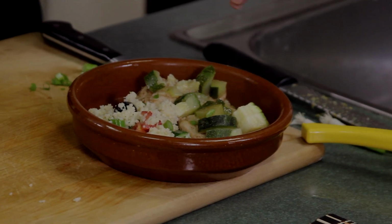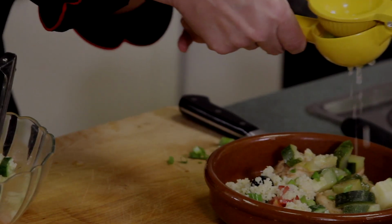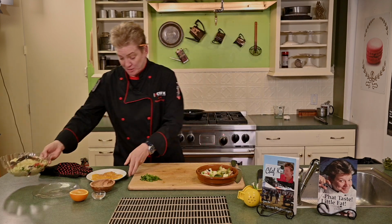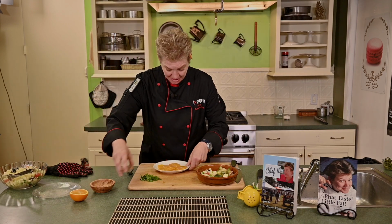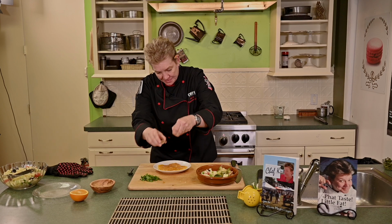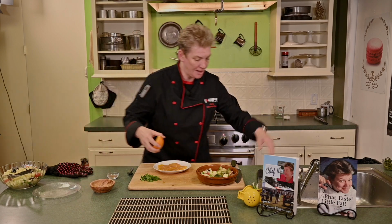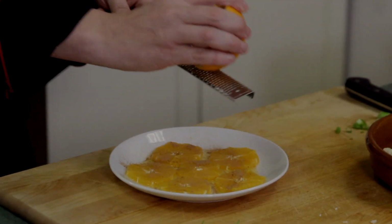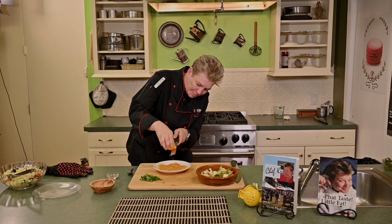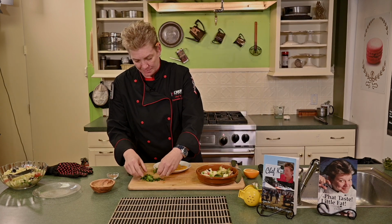Finish it off with green onion. Last little pop there. Oh, and then we got our oranges right here. We're going to finish up with some sprinkles of cinnamon. Nice little cinnamon on there. And then the orange zest a little bit. Tossing some zest on, boom, boom, boom. And we're ready to plate up. We are plated up. We're ready to eat.